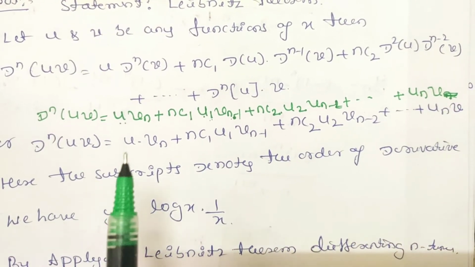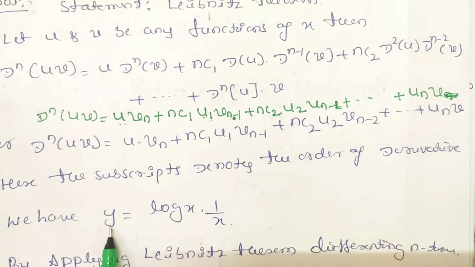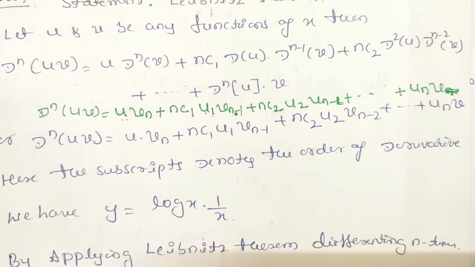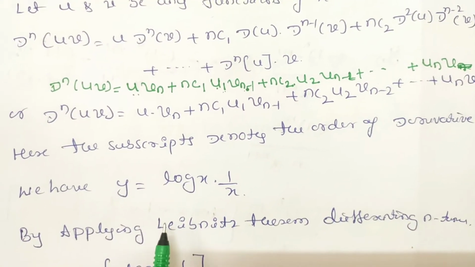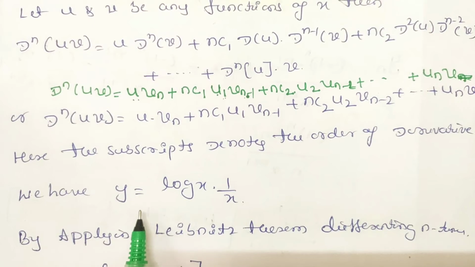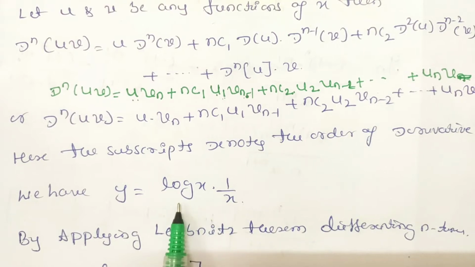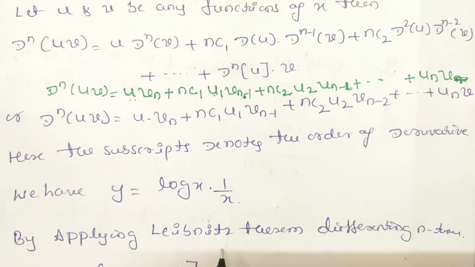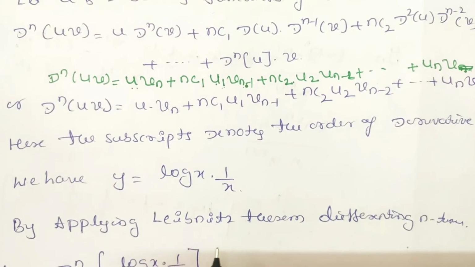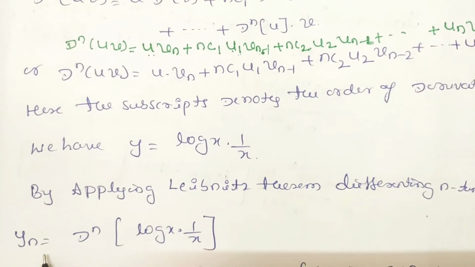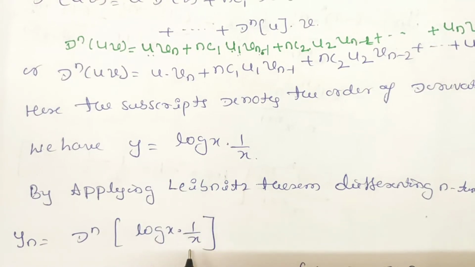In this question it is given that y is log x into 1 by x. Here it is asked to find its nth derivative. Log x into 1 by x is a product of two functions, so Leibniz theorem can be applied for the differentiation of the product of two terms. Let us take yn as nth derivative of log x into 1 by x.